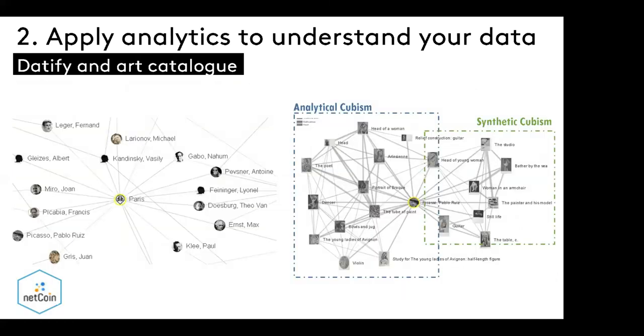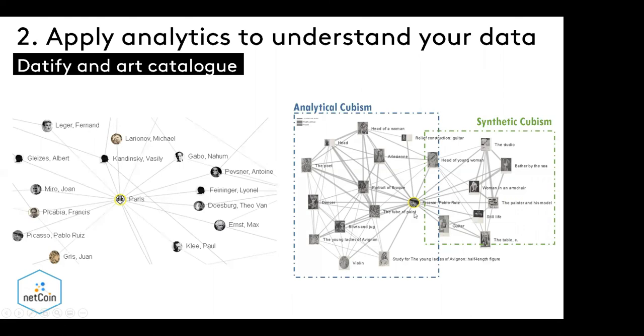We could then explore the different relationships between the artists, or the places where they live, or between the works of particular artists and the evolution of their styles. So for instance, in here, on the left-hand side, you can see how all the different artists are kind of around Paris, which was the center of that time in terms of art.